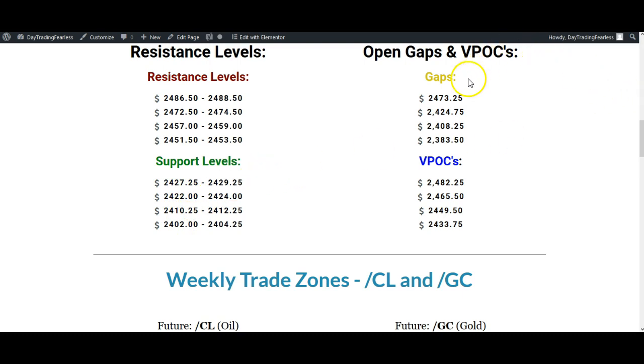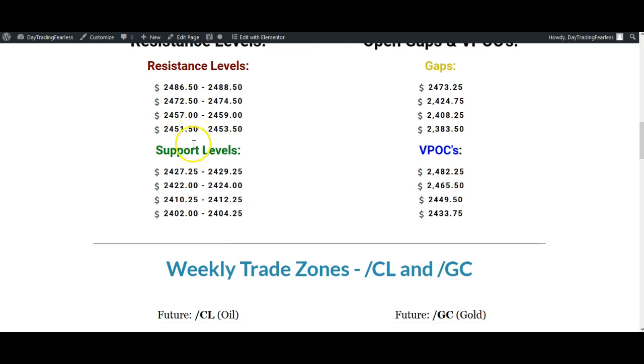With the E-mini S&Ps, you'll also receive gaps and naked VPOCs, the open gaps and naked VPOCs. Sometimes you'll see four of them, sometimes one or two. All the levels and gaps and VPOCs are what I believe the range will be for the following week. Sometimes you might see more, sometimes less.